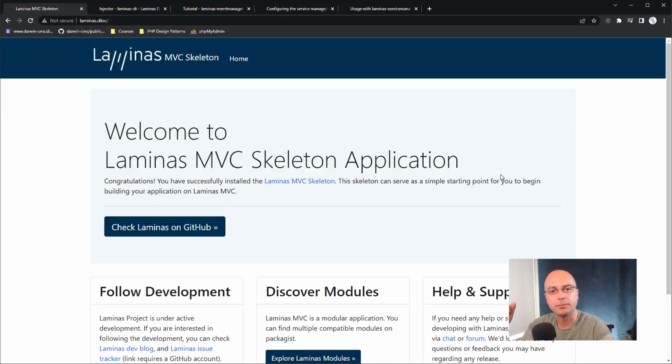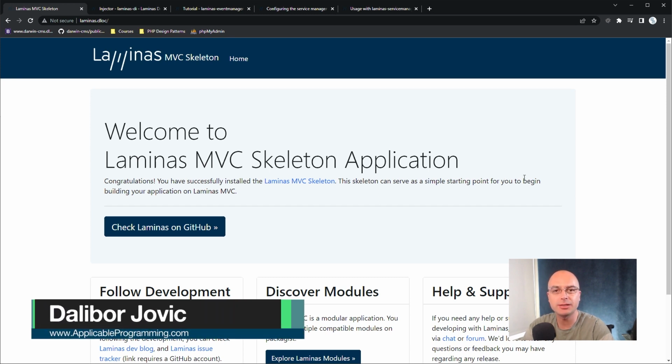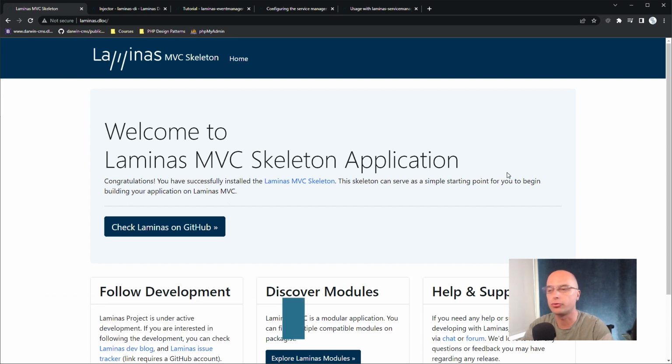So a good way to become intimate with some framework or some application is to see how its makers wrote it. So I have here Laminas, formerly known as Zend, and we will look at how it uses 4 random design patterns internally so that we can learn how to use these patterns in our own code.